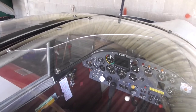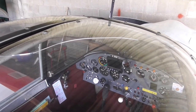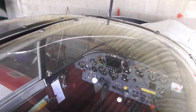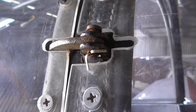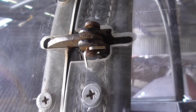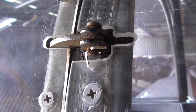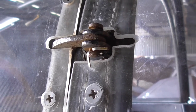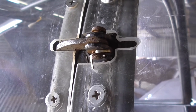Let's see how easy it is to get the door off. It doesn't look too complicated. There's a pin there which is held in place with a split pin. So I just need to go and get a pair of long nose pliers and we should have that sorted in no time at all.